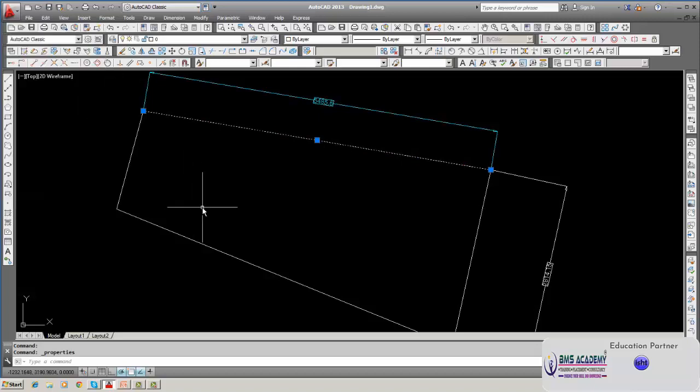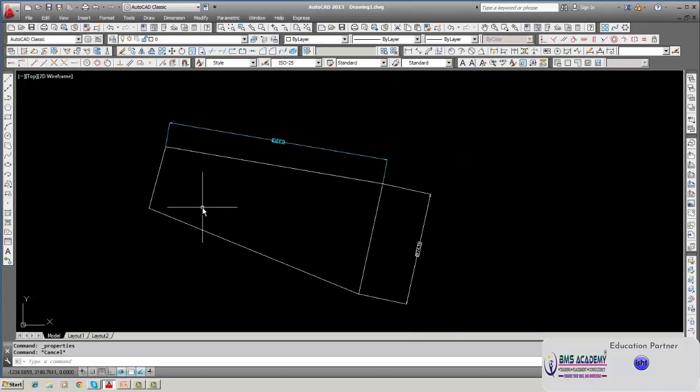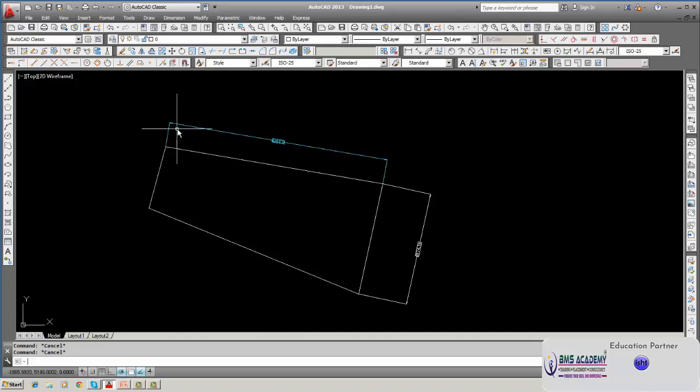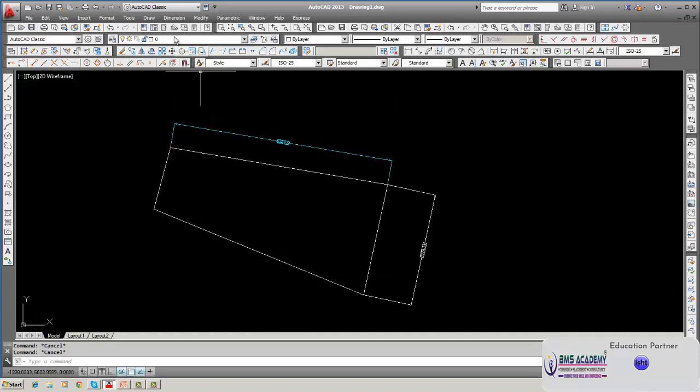One more thing I want to mention is each layer. Suppose I select layer 0. Each layer has its own individual property regarding color. So this is layer A1, and you can select a color for this layer also. You click a line and select a color. Select red, and this line will have a red color. But it is the same 0 layer only. But this particular line has red color.